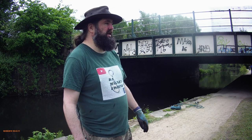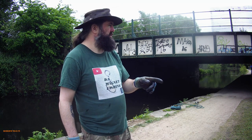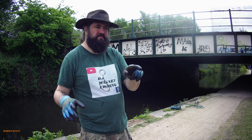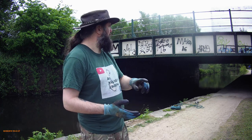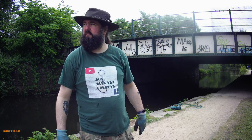Might move from here in a little minute. Because, like I said, I think someone's been here because there's new stuff here. And my big metal plate thing, and the metal I got stuck on, the magnet got stuck on last time, was here, has gone as well. So the metal plate and the little frame thing, you'll see it on the video if you had.